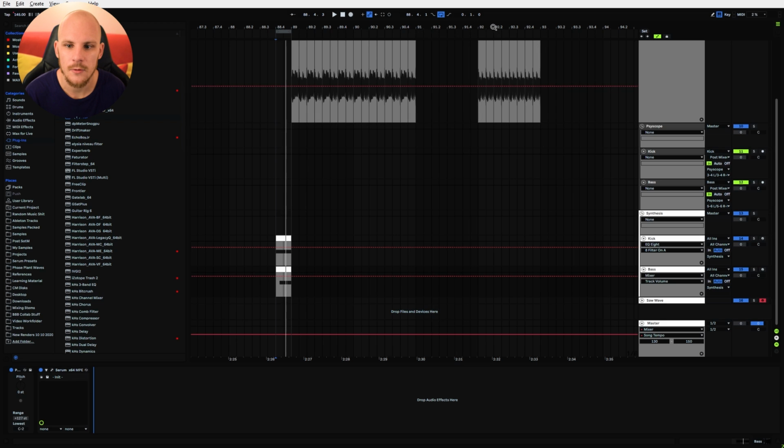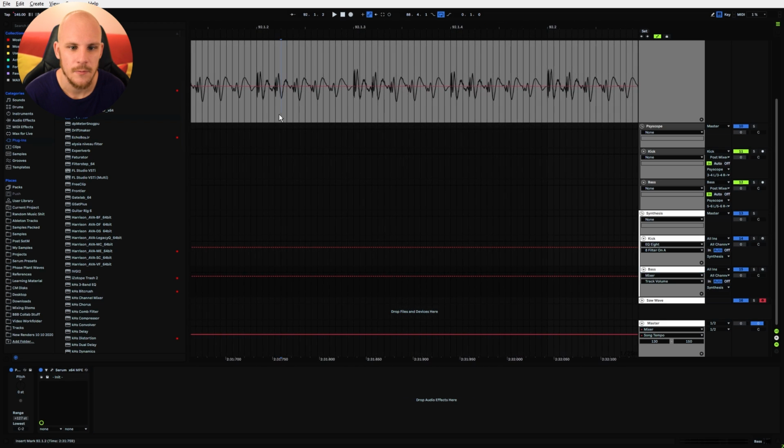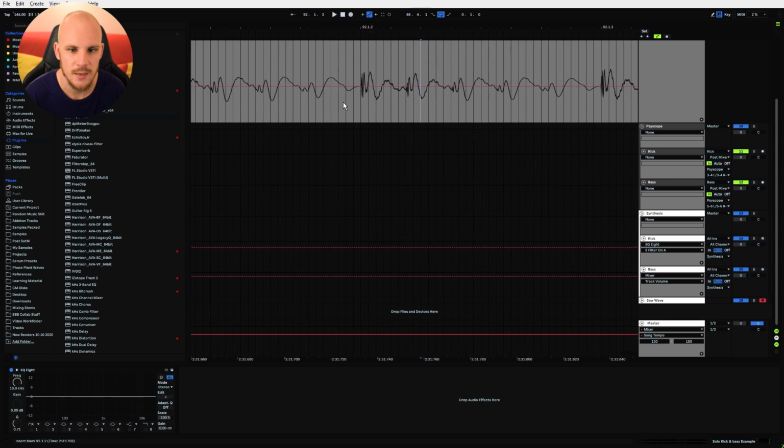Now we look before at the waveform again, and if I zoom in again, what you can see is that for this bassline, what we're doing is we're making it go back to 0, so that then the next transient really has all of the space and all of the punch and all of the power that it needs to really come through and play at its full potential. You don't want any sub-bass smearing out the place where this transient is, not from the bass itself, but also not from the previous bass note.